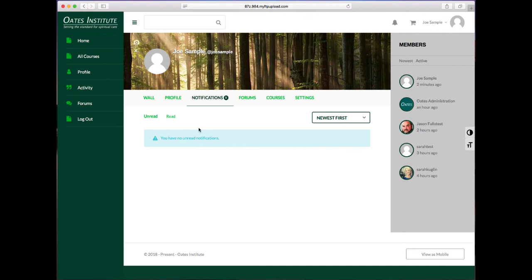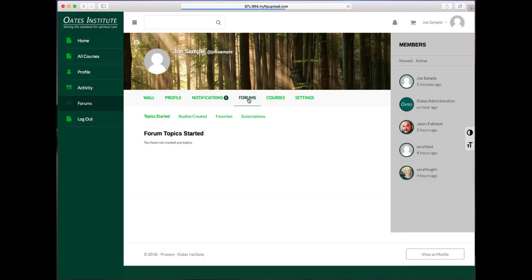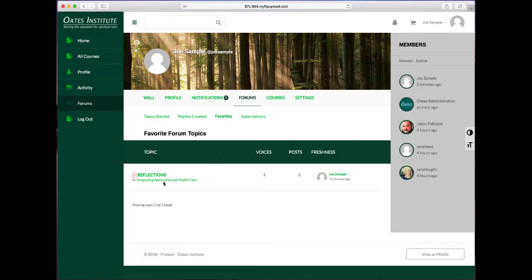But you'll easily be able to see the people who have responded to your reflections and posts in the forums here. So you'll have an easy opportunity to see what you might want to respond to or how people have responded to you. You'll have an easy link to get to the conversations that you have already been a part of that you want to be able to get back to.